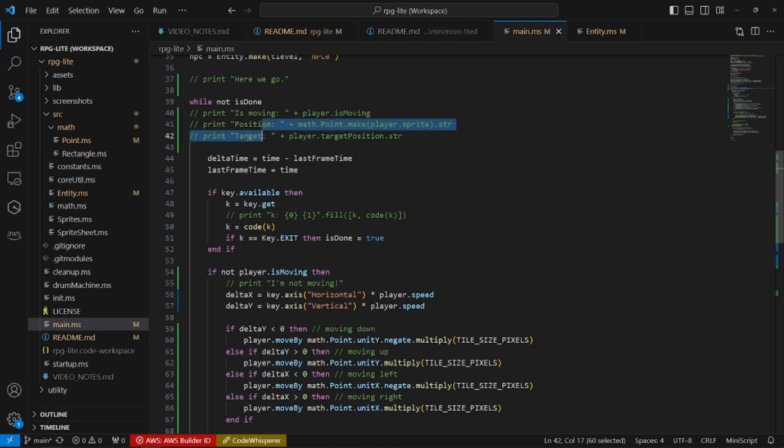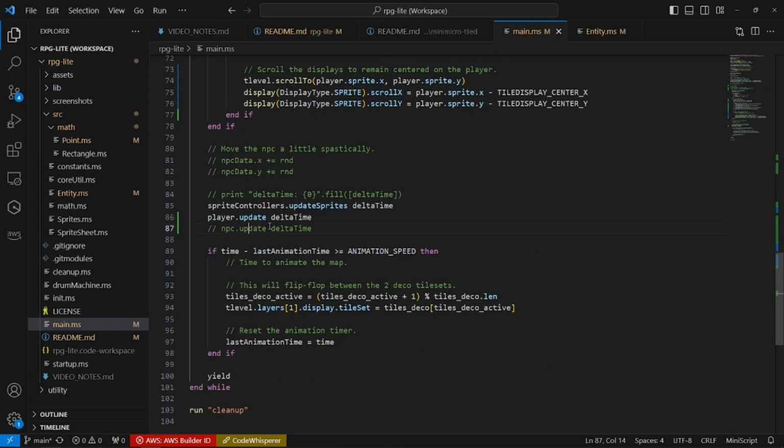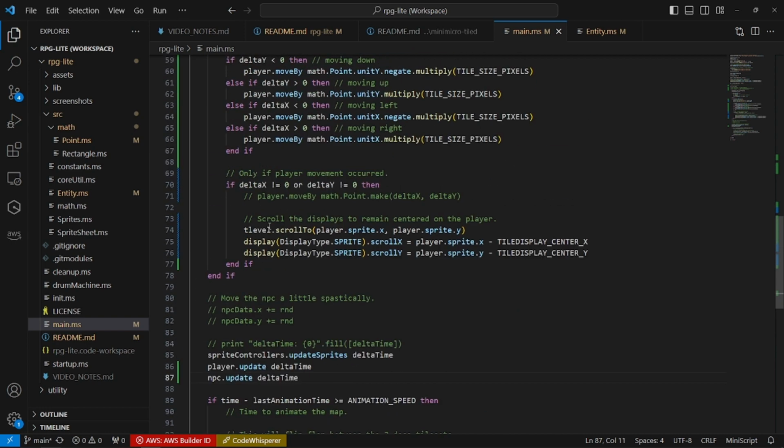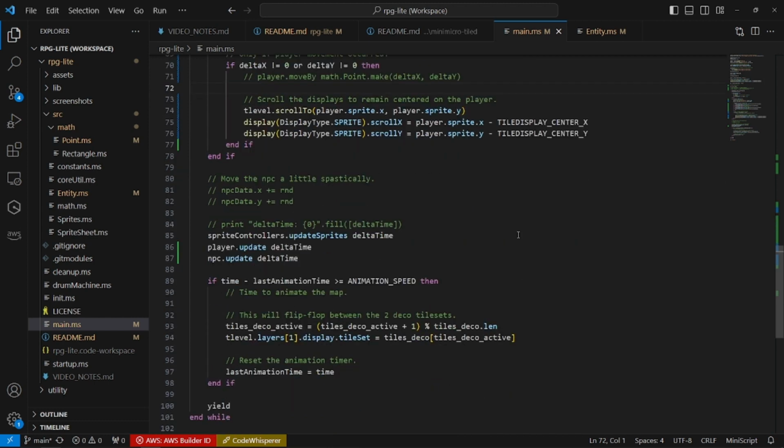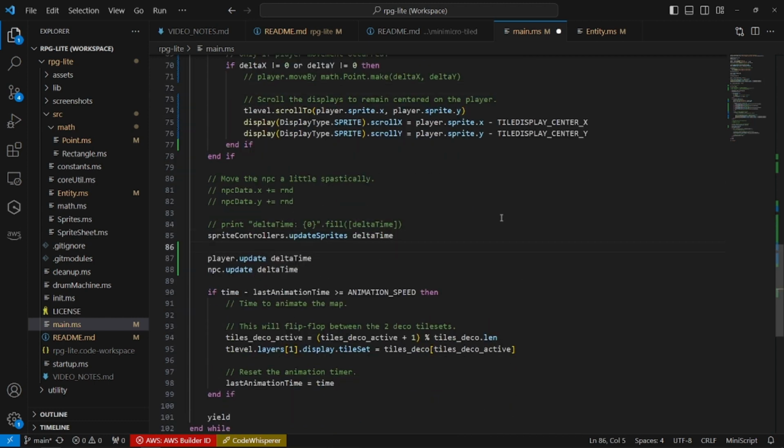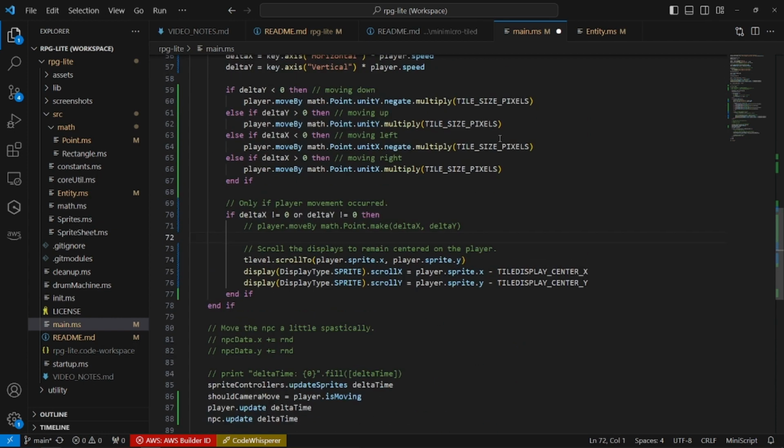We'll take our debug statements back out for a bit. Should camera move equals player is moving. Then we move the player, and then we will do the scroll.